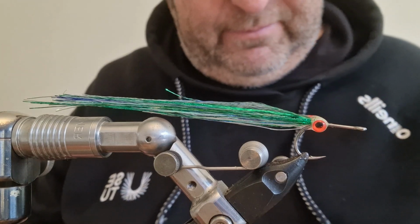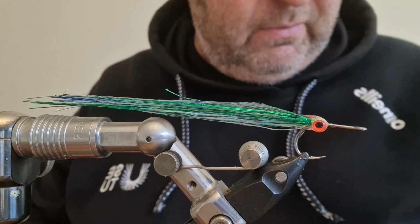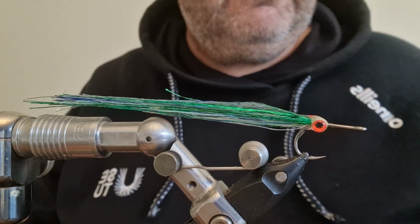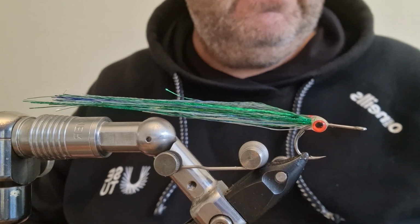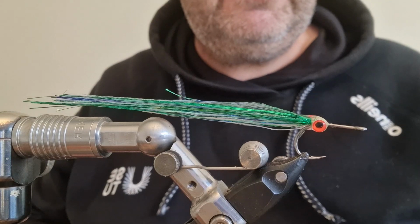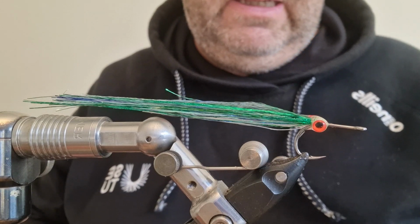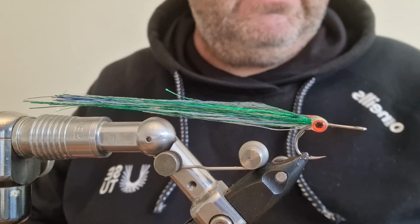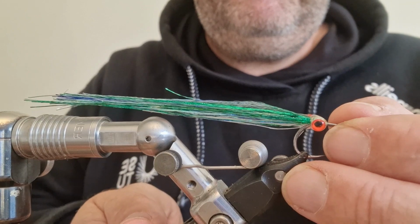There's a couple of nice tides left, and then the fishing will get a little bit tougher with the lower temperatures as you go through November. So right about this time of year, around October, it's a really good time for the larger Sandeel patterns in my area anyway. So let's get to just how to tie this. It's very simple, sort of a simple Sandeel.